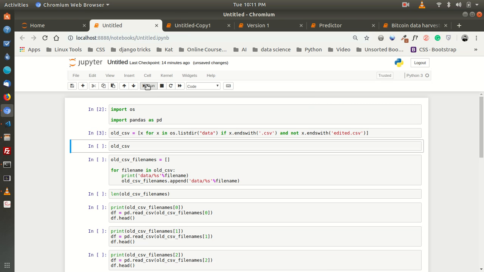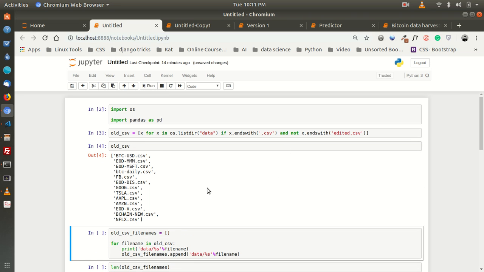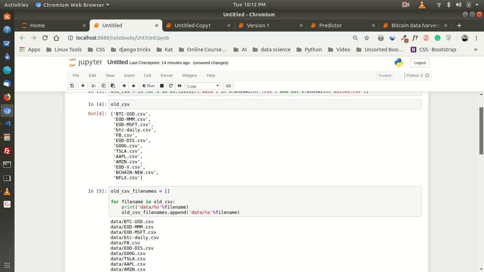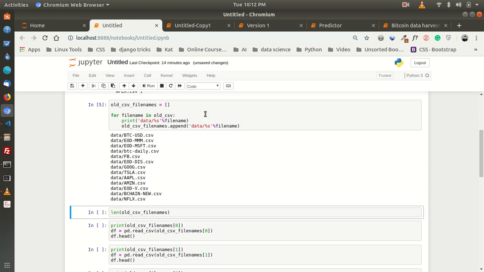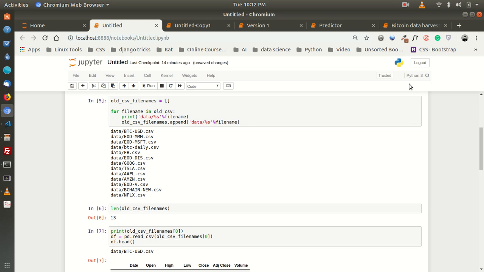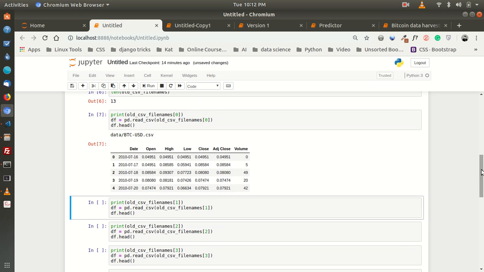So I want to now show you how the starting data looks. In this Jupyter notebook, we'll be going through all of them. You can see here the unedited versions and the content that's inside of them. So here I'm just appending the data to the name, so actually I can just scroll through all of them and show you what the content is. As you can see, there are only about 13 files in the list of names. So I'll be going through each one of them one by one, showing you what the content is per data frame.